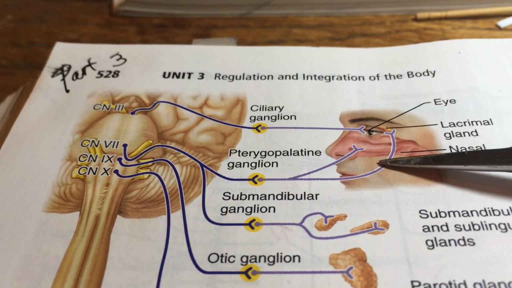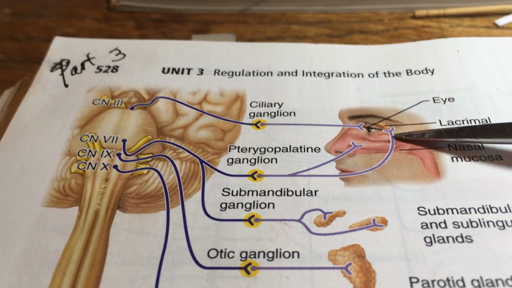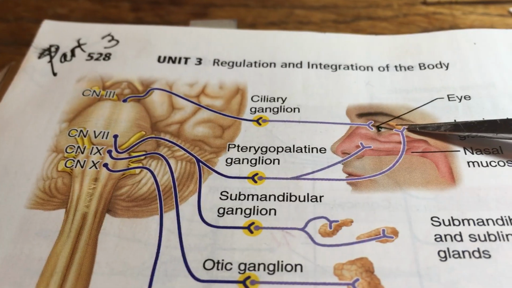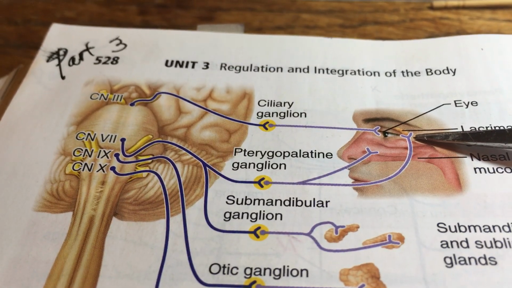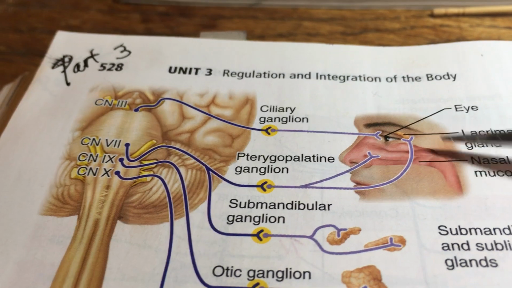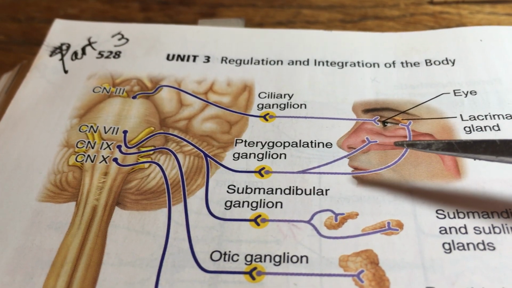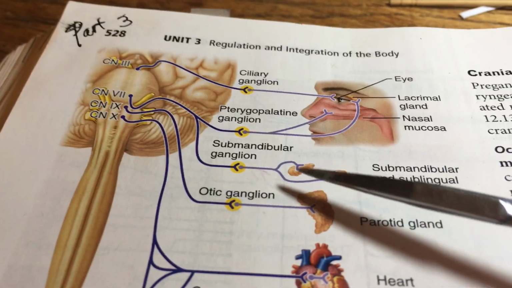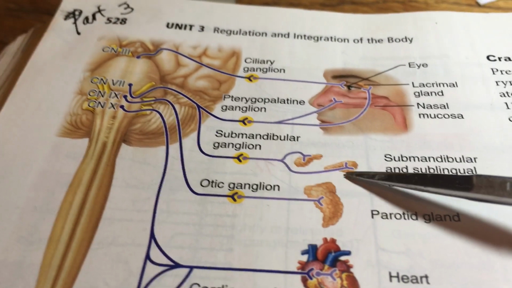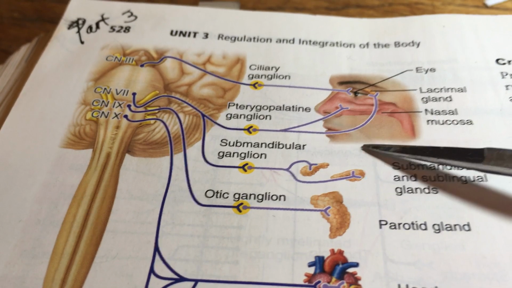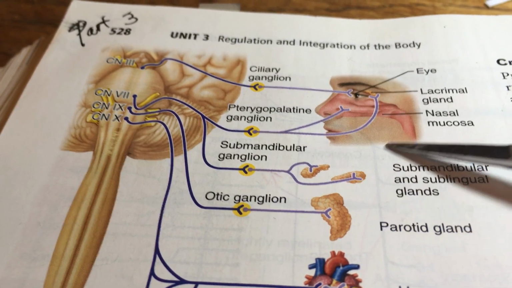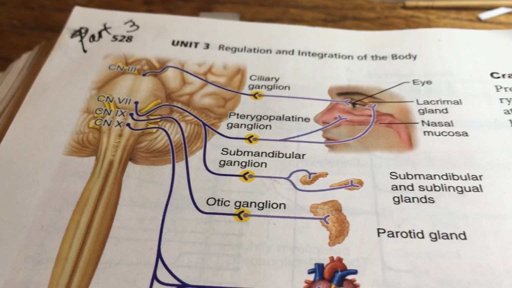And then from there, it will go to some of the glands of this area. You'll get a runny nose. It will also come up here to the, you can't tell that it's going to the tears right here, the lacrimal gland. So that's part of what's going on with the facial nerve. The other part of the facial nerve is coming down here, and it's going to the sublingual and the submandibular, which is in the neck region.